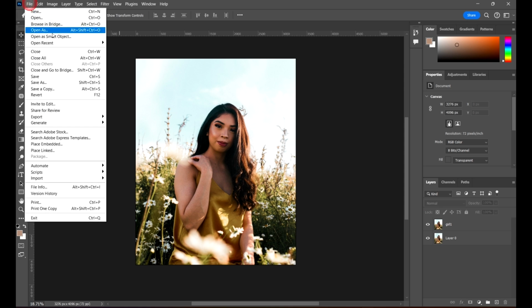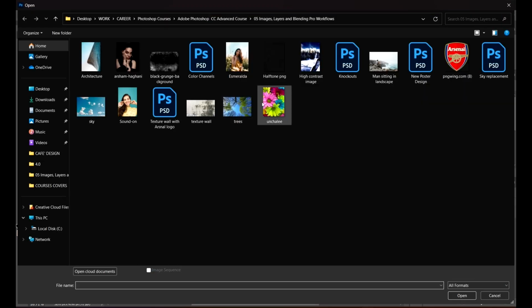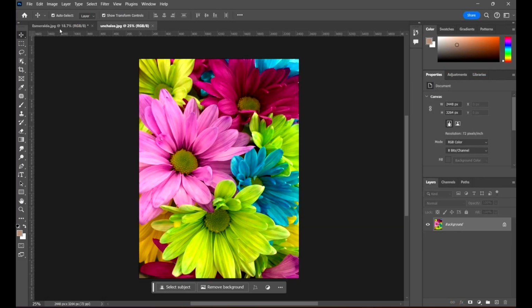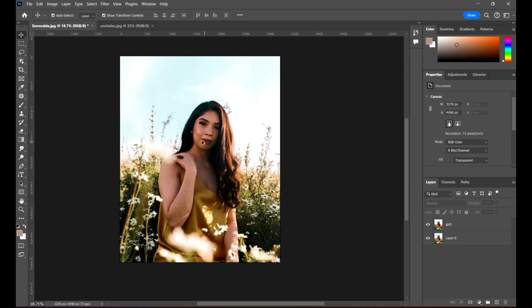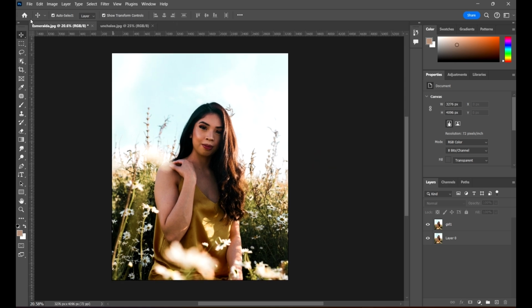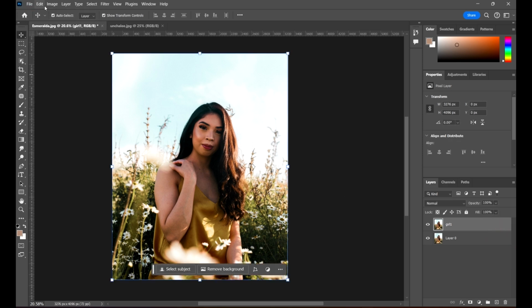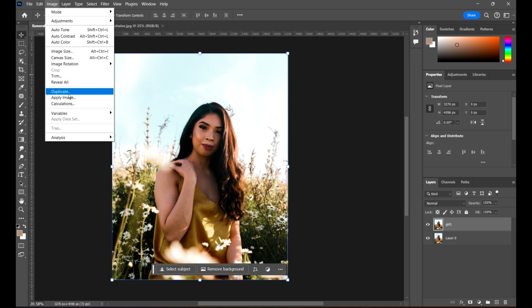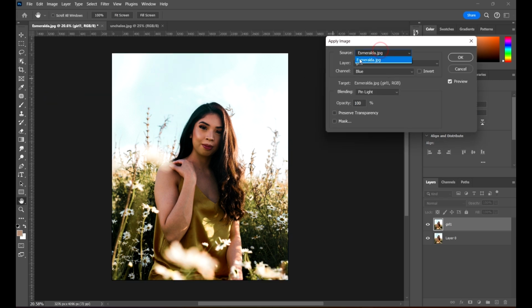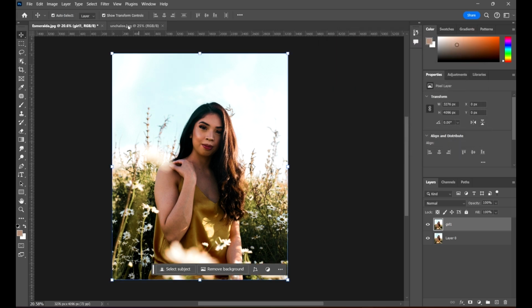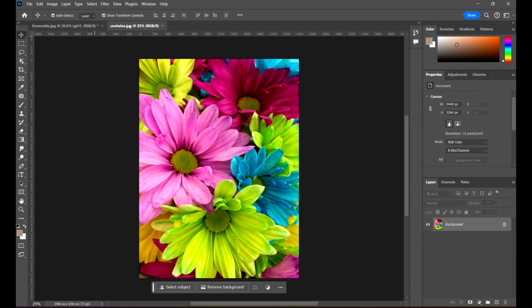So let's go ahead and open our folder, and this time let's bring in this image, this flower image. So click open. Perfect. And now let's try applying or doing a blending between our two images. So we can go to apply image, so select your image and then go to image and apply image. And right now we need to select our source, but unfortunately we can't see our image. So we're supposed to see this guy under our source.